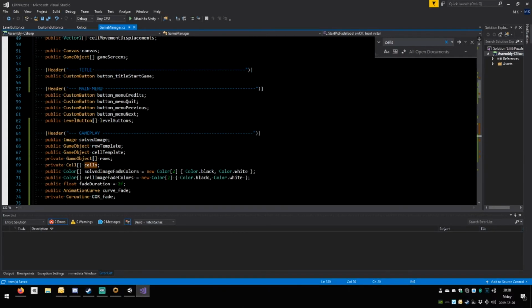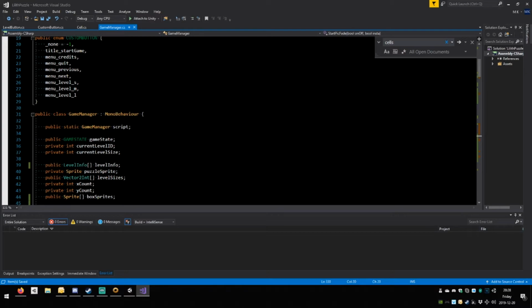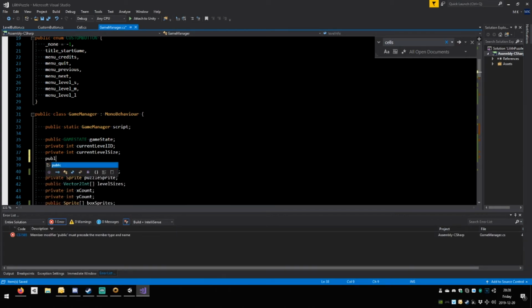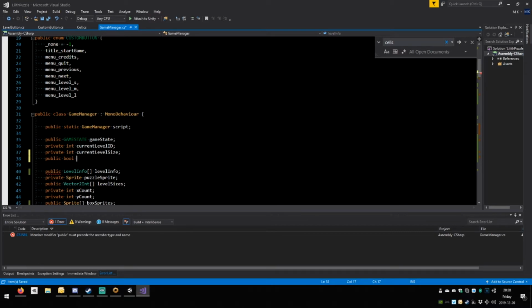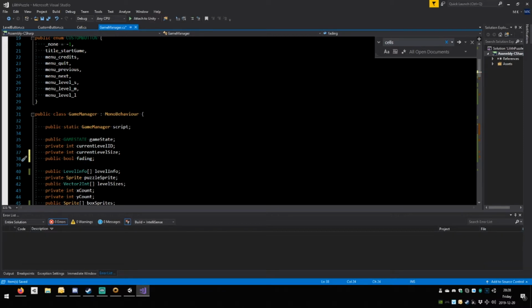Now we need another thing. We need a status. While the picture is fading, we don't want to be able to click on things. Okay, so here you're going to say public bool fading, semicolon. Save.